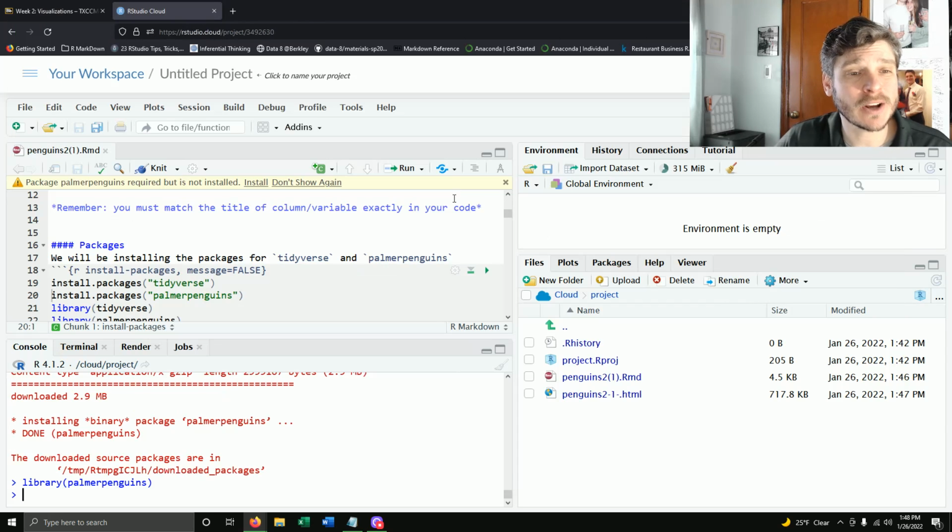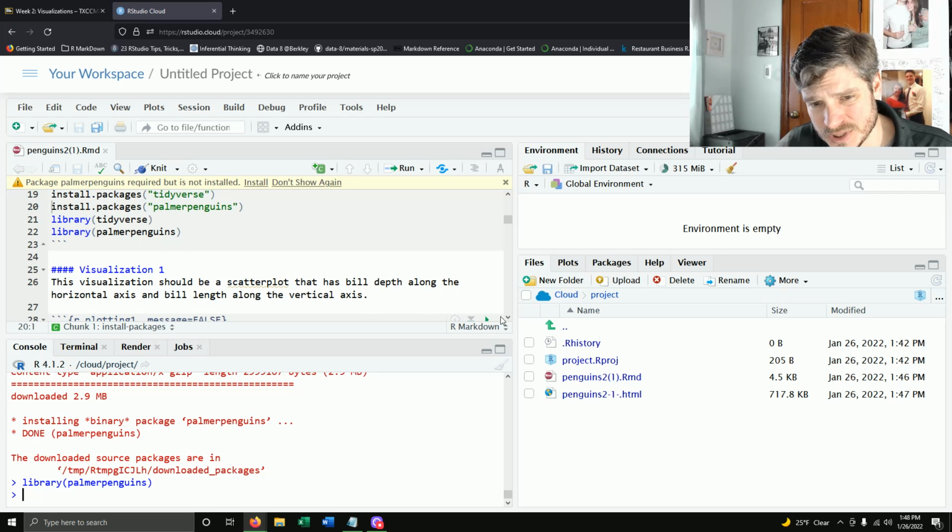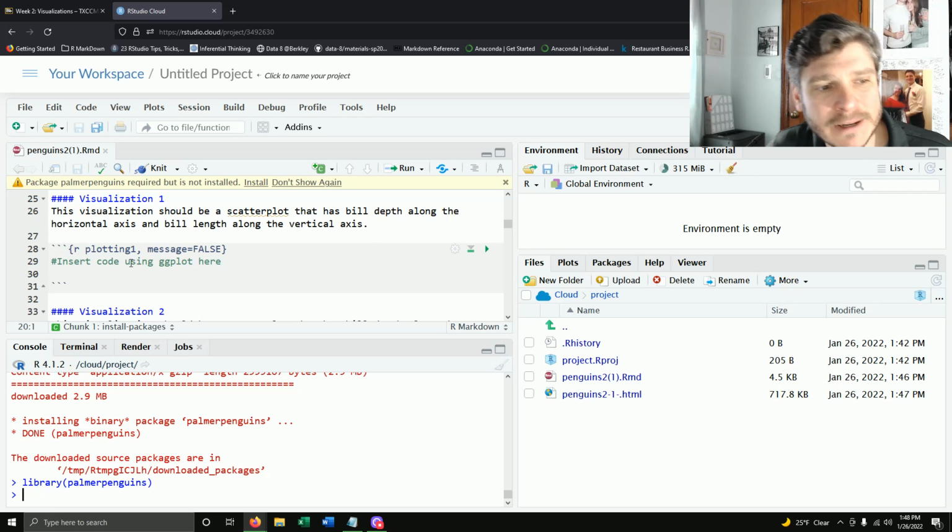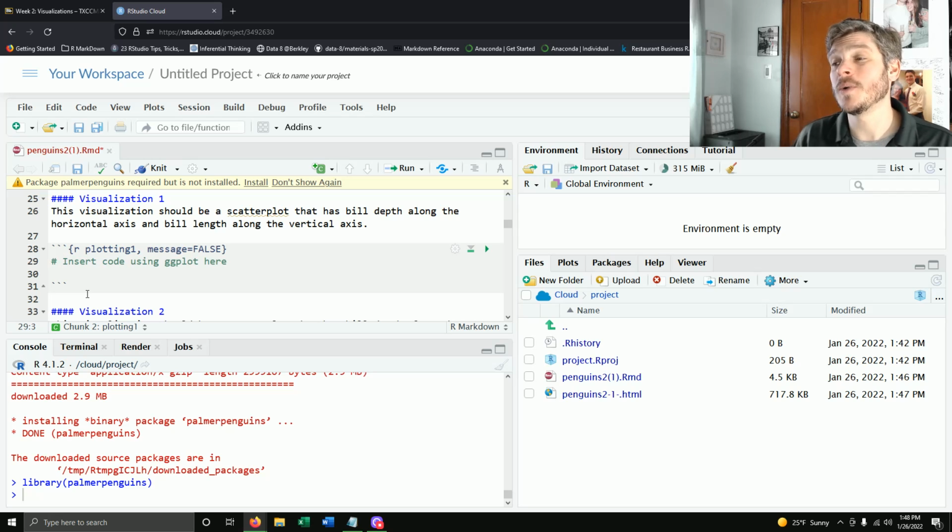All right, so now we're going back to RStudio, and under visualizations, we have plotting number 1. In my code chunk, we see that everything is greened out because I have the hashtag, insert code here. So we want to insert the code that's going to create that scatter plot into that code chunk. Then later when we compile and knit together our markdown file, if our code is correct, then that visualization will appear in our final product, which is really nice.